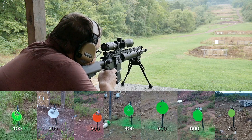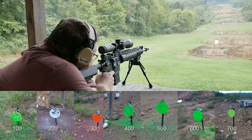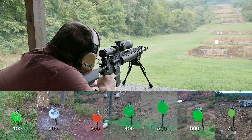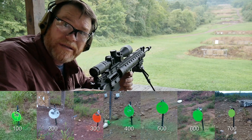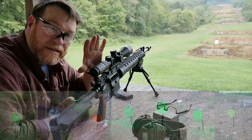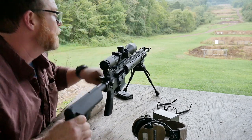One more time — guys, this thing is awesome. 100 — 300 — reticle — 400 — I see them all day. That's just a real quick example of what can be done with this thing. The glass in this scope is really, really nice. I get not a whole lot of vignetting, a little bit of blur on 18 power — once you back it off to about 16, you're perfect. The clicks are amazing and it does come with a lit reticle, which I haven't even used.